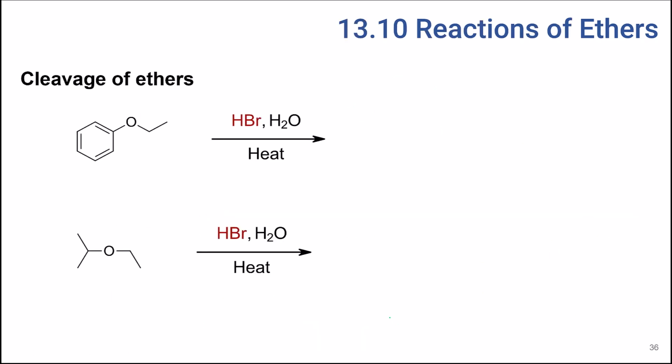One reaction we can do with ethers is to cleave them. So after we form an ether, we can revert back to an alcohol that was used to form it, and we add acid in the process. And so if we add acid and water, that can cleave the ether side. So I get an OH, and the other side, the CH2CH3 side, is going to form a bond to the Br that was used in the HBr. So H will go to the one side, and Br will go to the other side. And in this process, we'll get an OH.